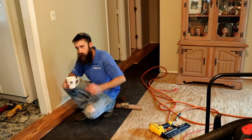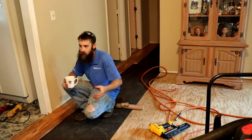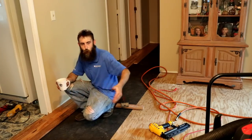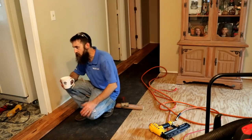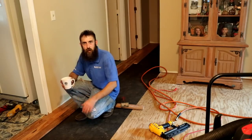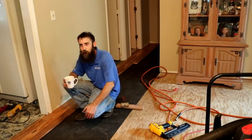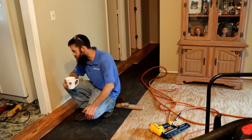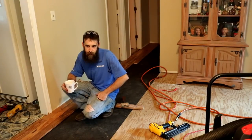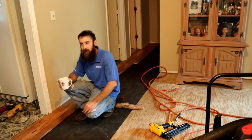And first time I ever put hardwood floor down. Yeah, I'm just kind of winging it. Did a little research, it's got to have room to expand. That first run's the hardest one to put down because it's got to be square with the room and stuff, and getting it nailed up tight, all that, there's an art to it, I'm sure, and it'll start looking good by the time I'm done, just like everything you do for the first time. But it's time. I've got 3 runs down. I'm on the 4th, so once you start going, it goes pretty quick. I'm gonna take a break though, and this is hard on the back.